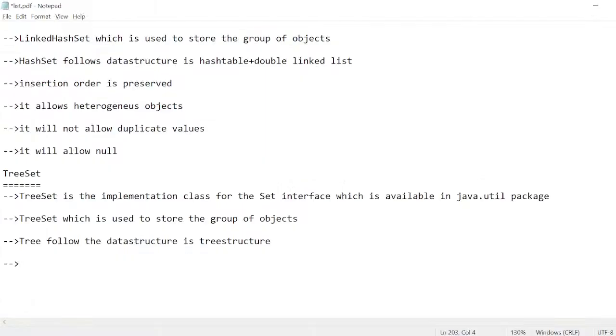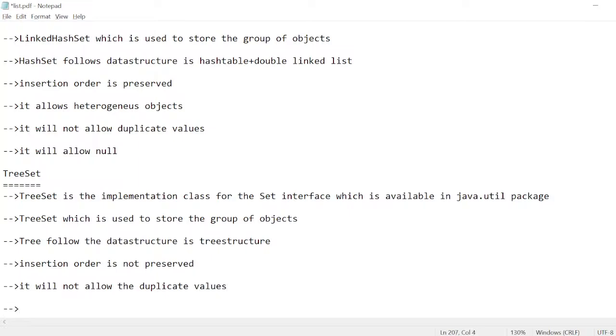Come to here. The points here you can write. It will not follow the insertion order. Insertion order is not preserved. And the next one is it will not allow the duplicate values.